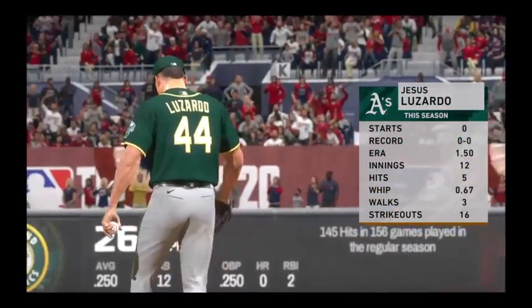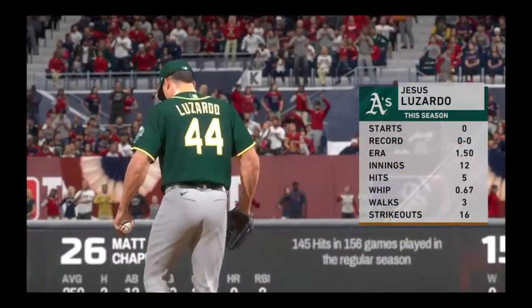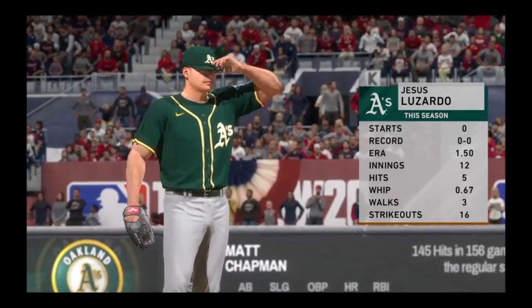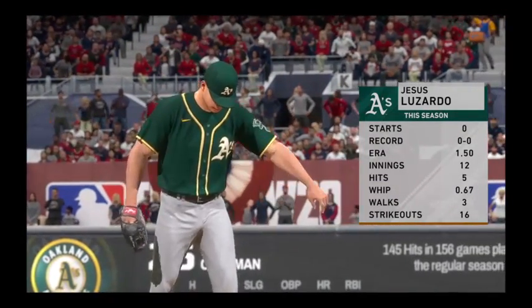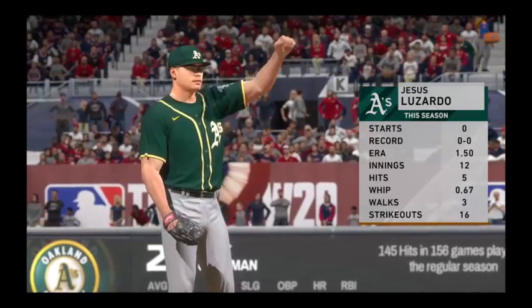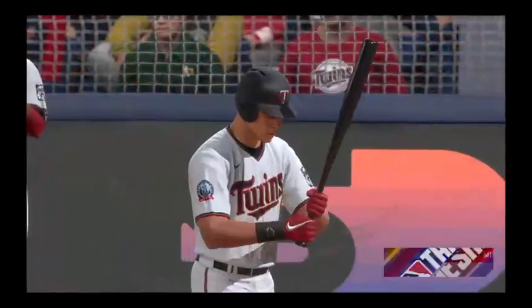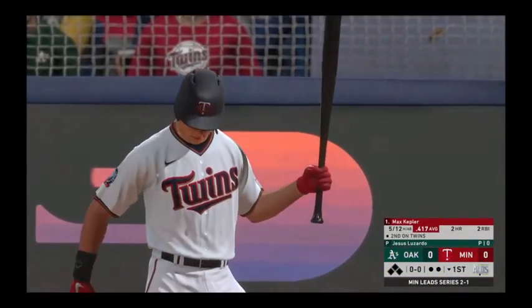Jesus Luzardo will be on the mound for Game 4. What do you have for us on him, Danny? Hey, we're going to get a chance to look at one of the top pitchers. Think about this. A career ERA under 2. Do you have any idea how hard that is to do? And this guy can be an absolute nightmare to opposing hitters.